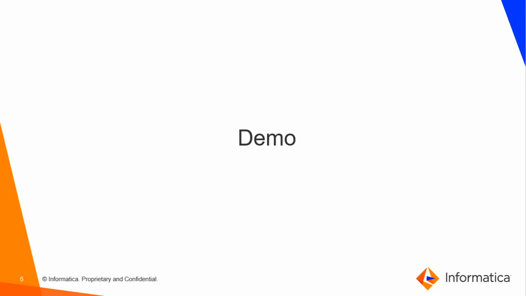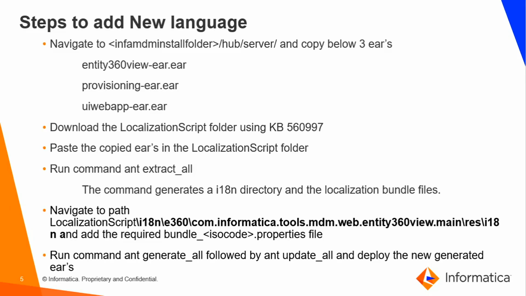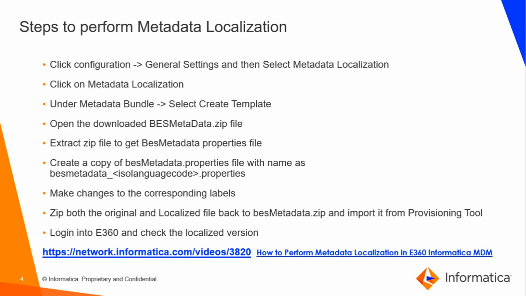A couple of things to mention here, two things that need to be taken care of along with these steps. First, the JAVA_HOME variable needs to be set in the place from where we are running the scripts. If the JAVA_HOME variable is not set, when we run the extract all command and all the other commands, it might fail. The second thing is, along with patching these WARs using this process, we also have to create the additional metadata file. If we are using E360, we have to add a new file using the metadata bundle, which we did as part of this video KB earlier. We just have to add the corresponding file, and similarly if you are using IDD, it has to go into the metadata bundle.